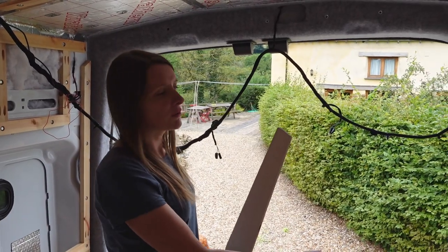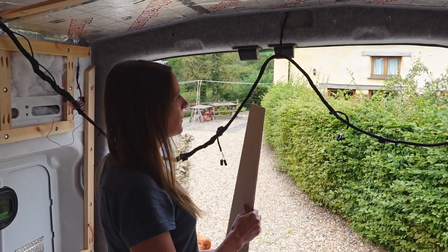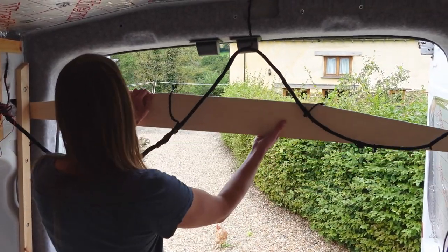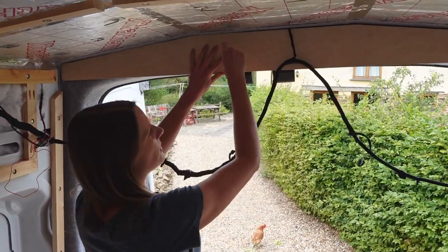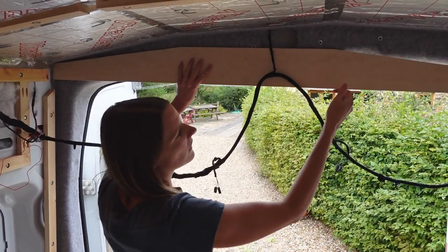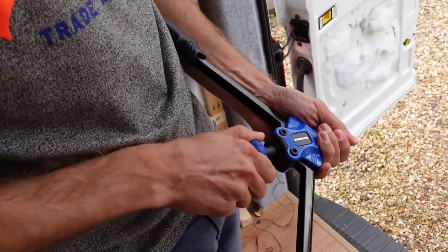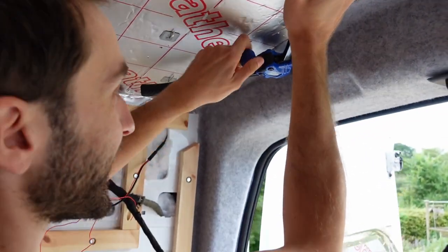We're in the process of routing our reading lights for this side of the van. The plan we've come up with involves a plate that sits up here with a piece of two-by-one going along it, so the wiring loom and any other wires can fit behind there. It also gives something for our cladding to be screwed into since there's no wood here — so it's a two-in-one solution. We're using our adhesive gun, as we don't want to drill loads of self-tapping screws into the metalwork.